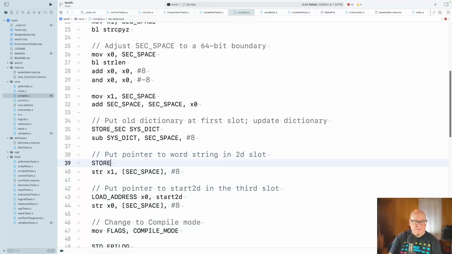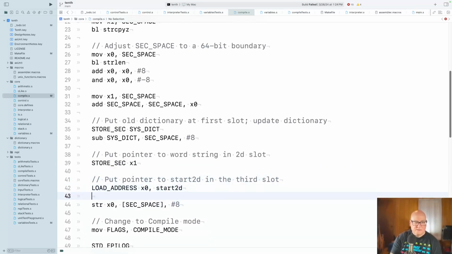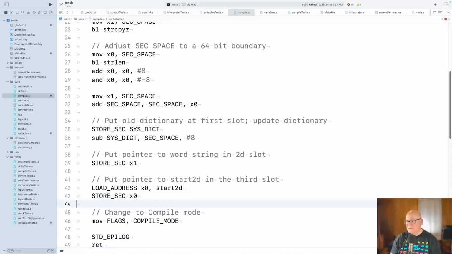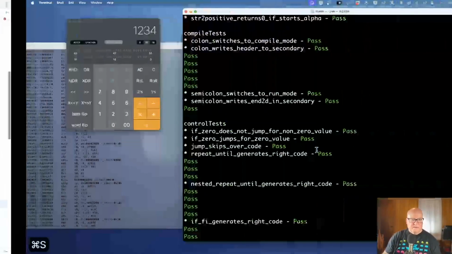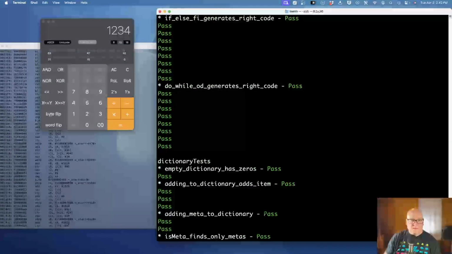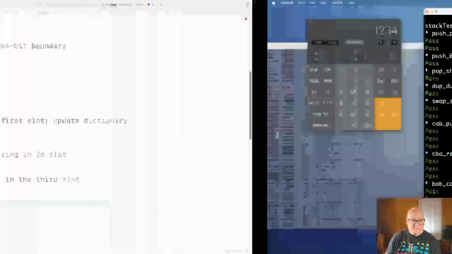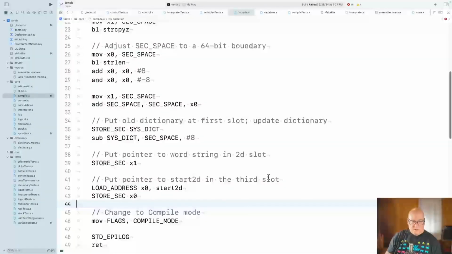Store sec x1 should take care of that. Store sec x0. Okay. Compile. Good. Okay. Whew. Well, all right.